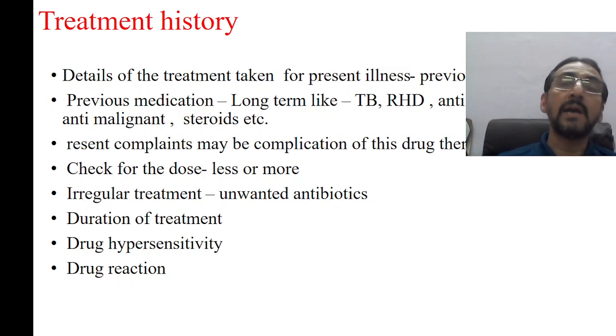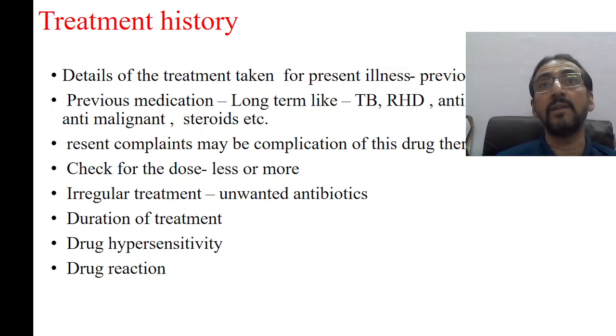Then again, a child is coming with RHD, rheumatic heart disease, and the child is telling that once in every 21 days I used to take an injection or a medicine. Okay, so that itself gives a clue that yes, this is a patient of RHD, because in case of RHD we usually give the Penidur. Okay, so usually it is prescribed to be taken once in every 21 days or once in a month. Okay, that's a long-term treatment, almost up to 30 years, to prevent the possible valvular injuries, etc.